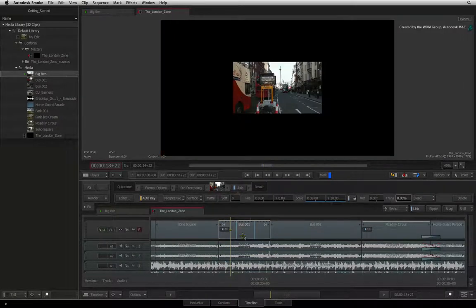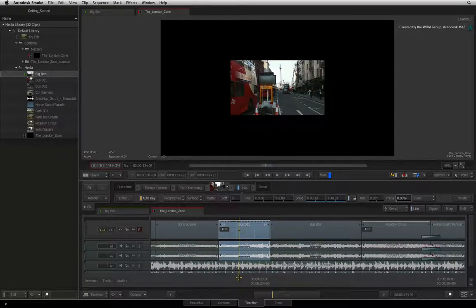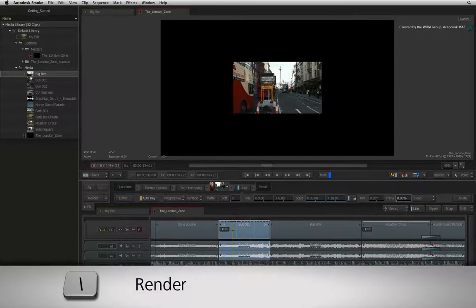Coming back to the actual segment in the sequence, you can see the dotted line at the top. This indicates a partially rendered timeline effects. The partial render in the segment could refer to just one frame under the positioner or multiple frames in the segment. At some point, this entire clip will need to be rendered. If you step through the segment with the arrow keys, Smoke will render the frames as it advances from one frame to the next. The rendered section of the segment is a solid black line that you can scrub and see the result. To completely render a segment, you would press the render button.